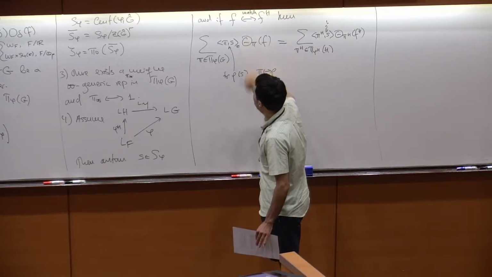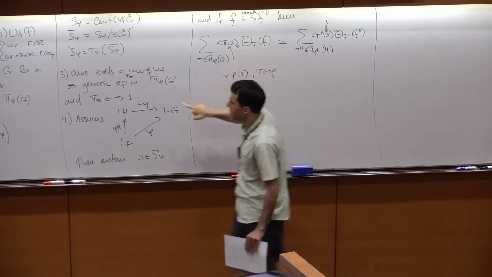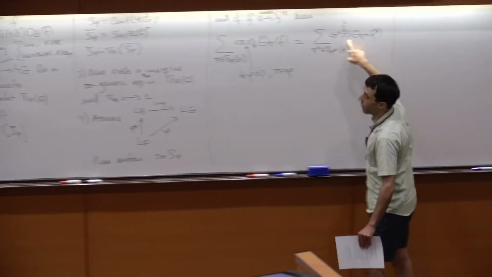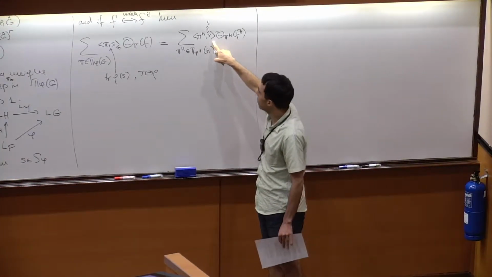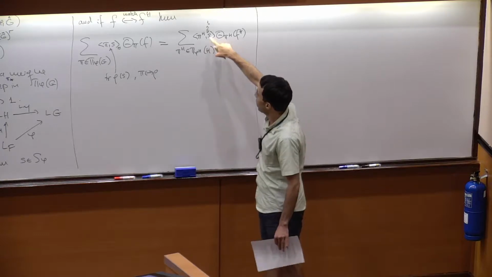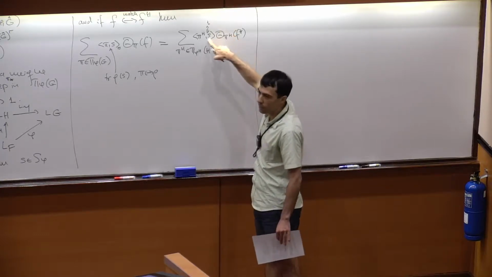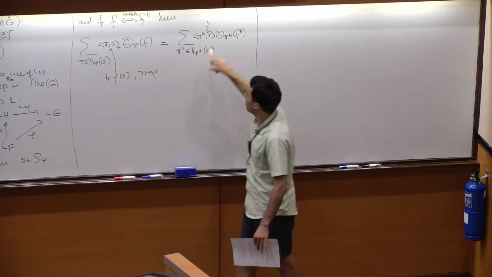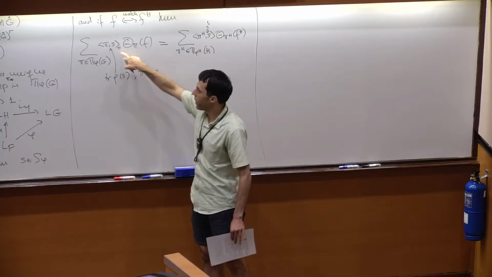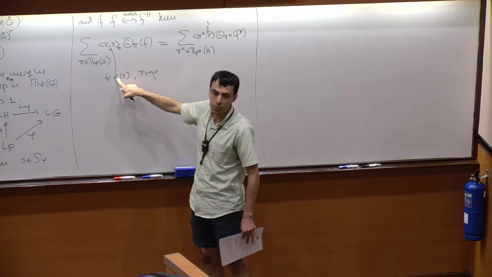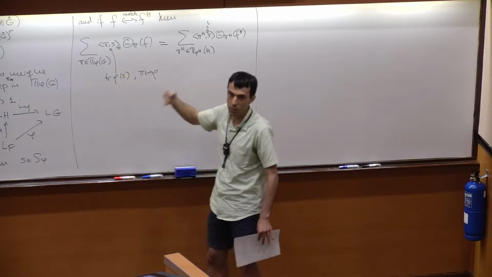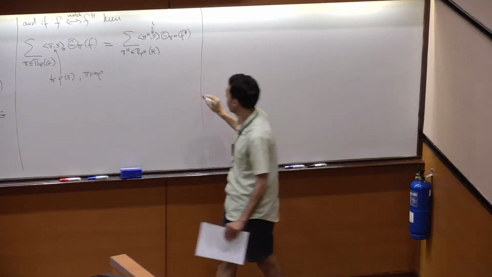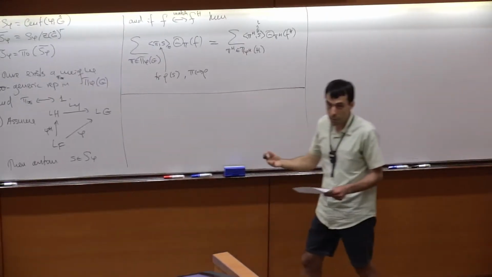Now, there is a minor subtlety here. This pairing depends on the Whittaker datum because this bijection here, or injection, depends on the Whittaker datum. So what's here with the Whittaker datum? Well, it's not difficult to show that because this S is actually central and we're really putting the element 1 here, which means we're actually computing the dimension of this representation. The way this behaves under changing the Whittaker datum is by tensoring by a character, so its dimension is unchanged. And since we're only computing dimensions here, it doesn't matter which. We just pick an arbitrary Whittaker datum and it's well defined. So this was the quasi-split story.